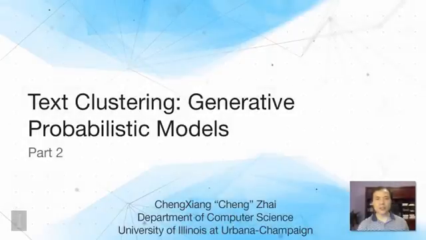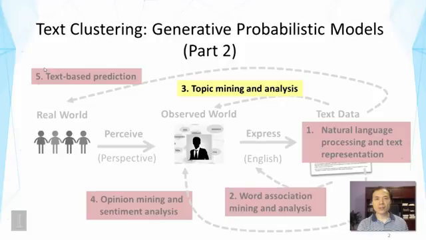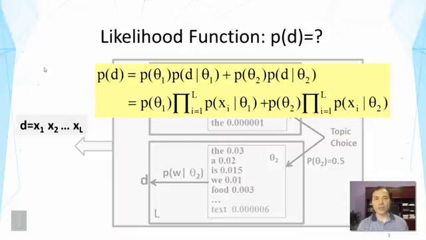This lecture is a continued discussion of generative probabilistic models for text clustering. In this lecture, we're going to continue talking about text clustering, particularly the generative probabilistic models. So this is a slide that you have seen earlier, where we have written down the likelihood function for a document with two distributions in a two-component mixture model for document clustering.